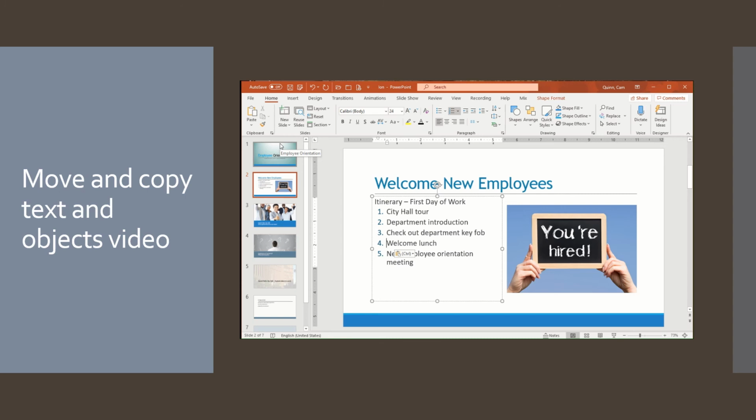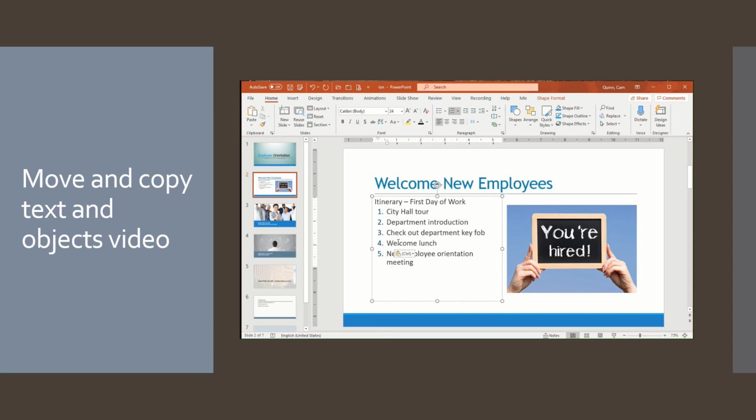So I can use that other option. Now let me show you a different way to do that. I'm going to do a Control V for paste. I get the same thing, but here if I want to have those different options, I can click the paste options button, and I have the same option here to just select the text only.